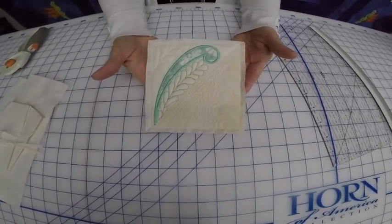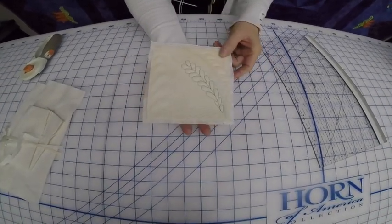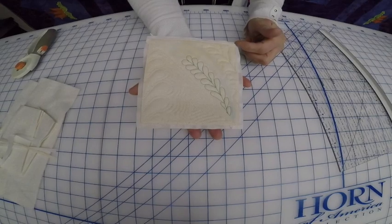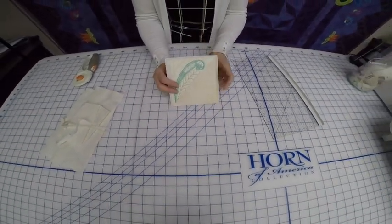There's the view on the front. And then the view on the back has only the fabric in the front because that's all we want in our seam allowance. So there you have it, block 12.